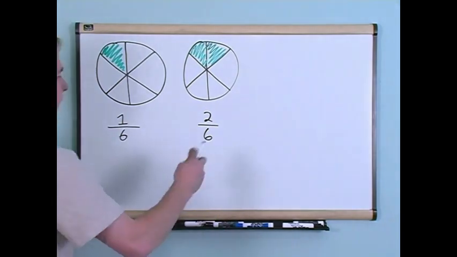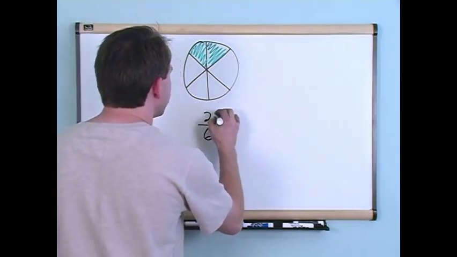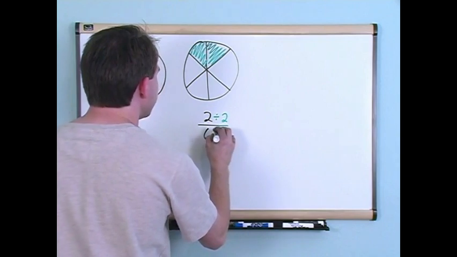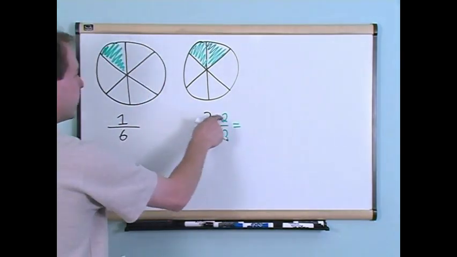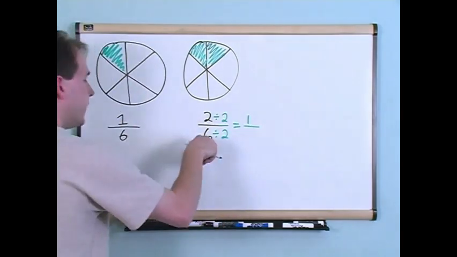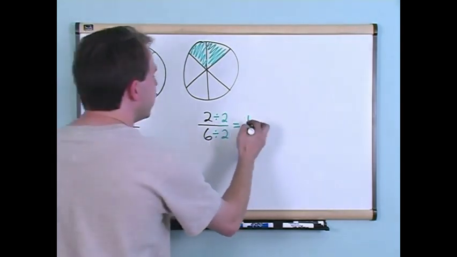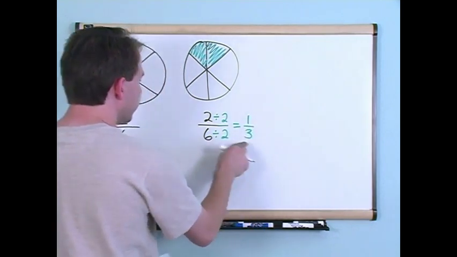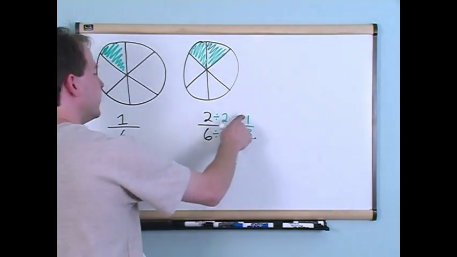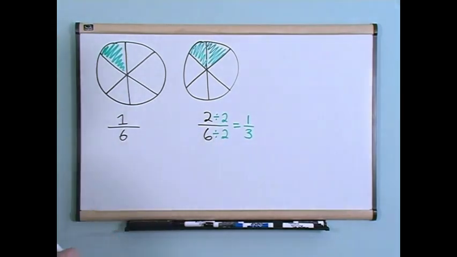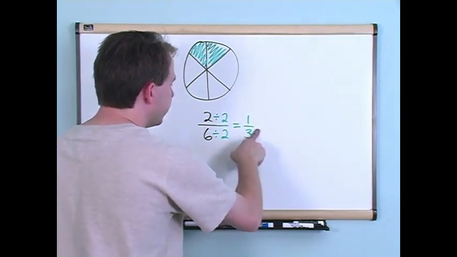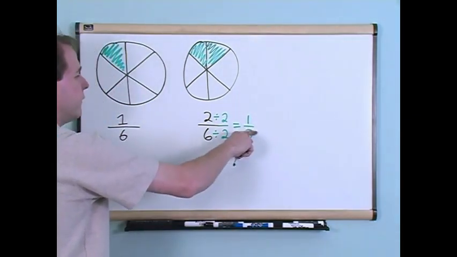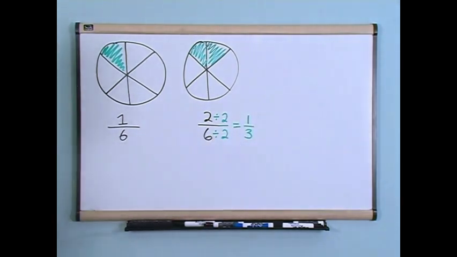And I say that you can, because if you take the top and divide it by 2, and you take the bottom and you also divide it by 2, you will get 2 divided by 2 is 1. The bottom is 6 divided by 2, and that is 3, because 3 times 2 is 6, okay? So this is what we call simplest form, simplest terms. It's reduced, okay? Because you can't divide the top by anything and the bottom by anything else and make this fraction any simpler. You can't do that, because you've got a 1 and a 3. You just can't do anything more.